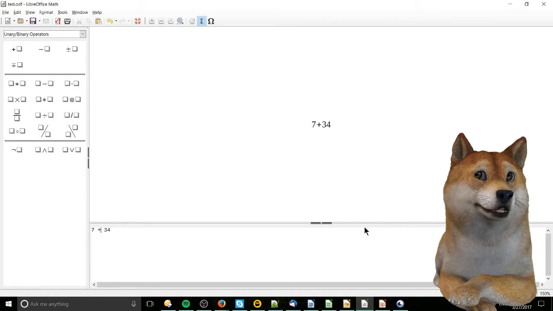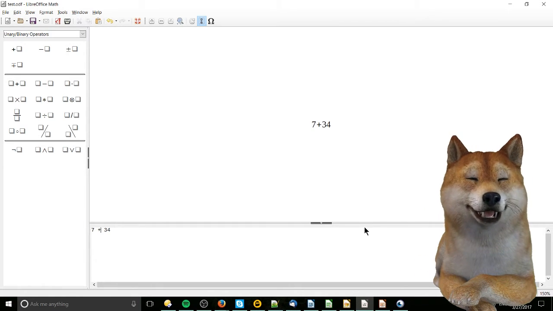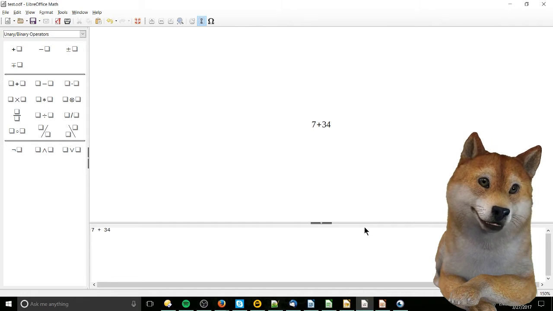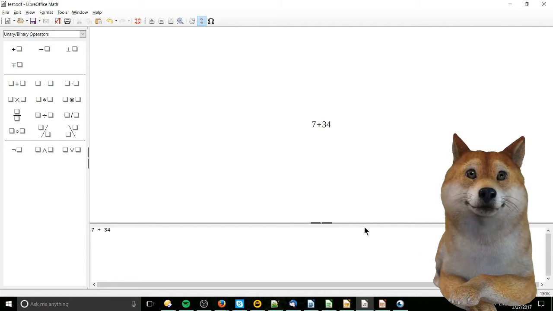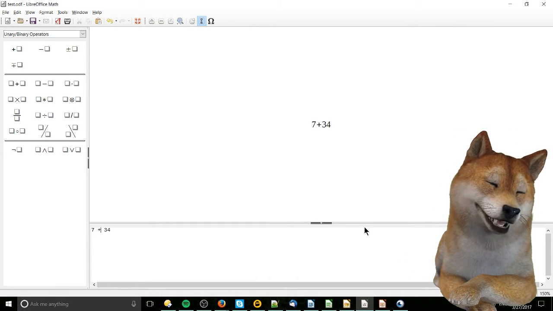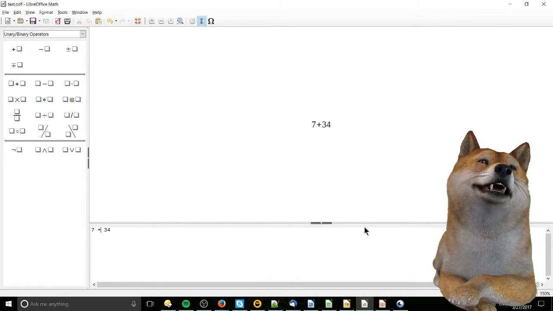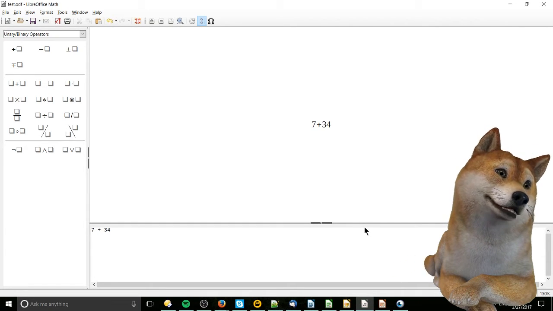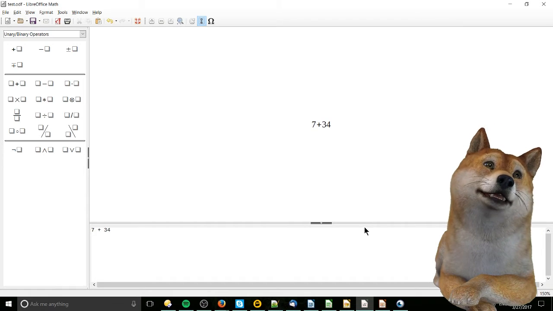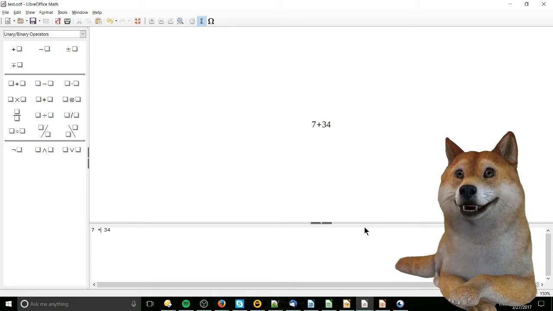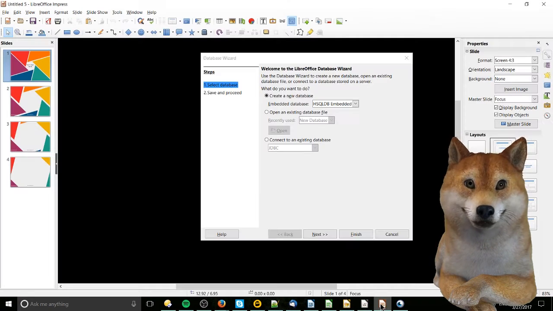This is the kind of tool that probably only math students or professors are going to touch a lot, or maybe engineers, I'm not 100% sure. But one of the things you might have noticed is that it's a pain to actually type out formulas using a standard text editor. And the whole point of this is that it's specially designed just to do math. So you can create formulas and you can import it into basically something like LibreOffice Writer. So you add a formula into your other document and it looks correct. It looks like a math formula should be written.